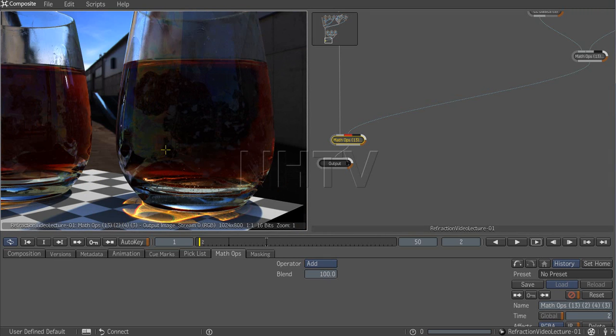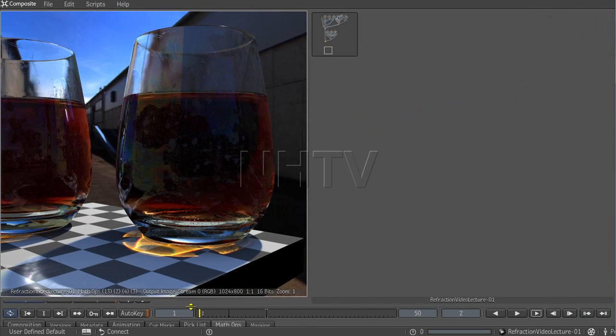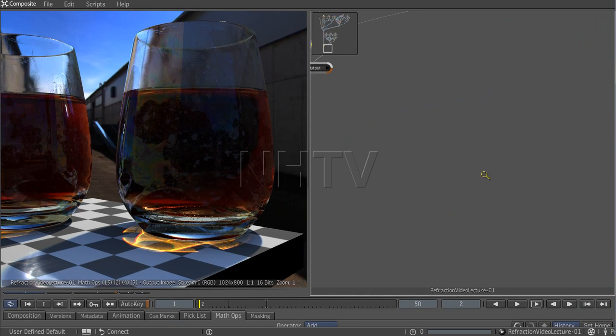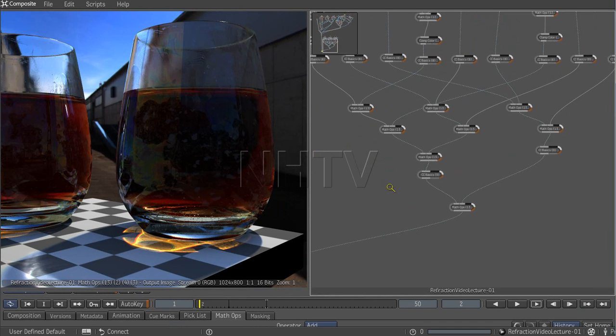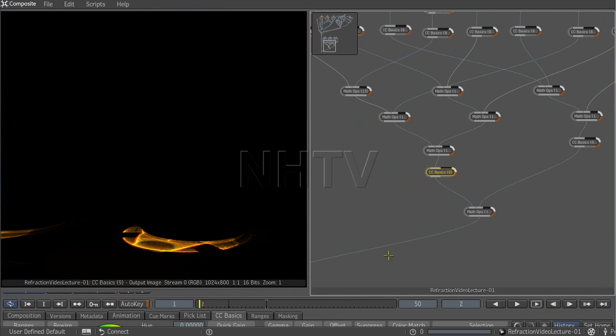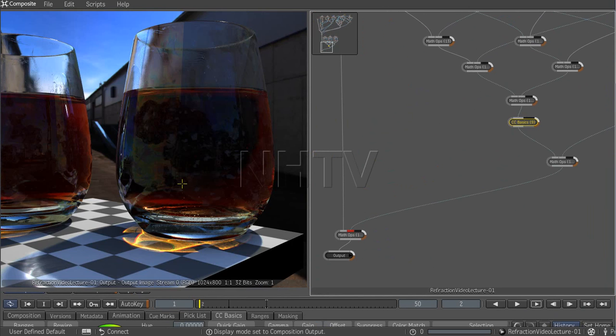Okay, so how to deal with it right now, because this is way too bright. So now we can really fine-tune the result that we see over here.